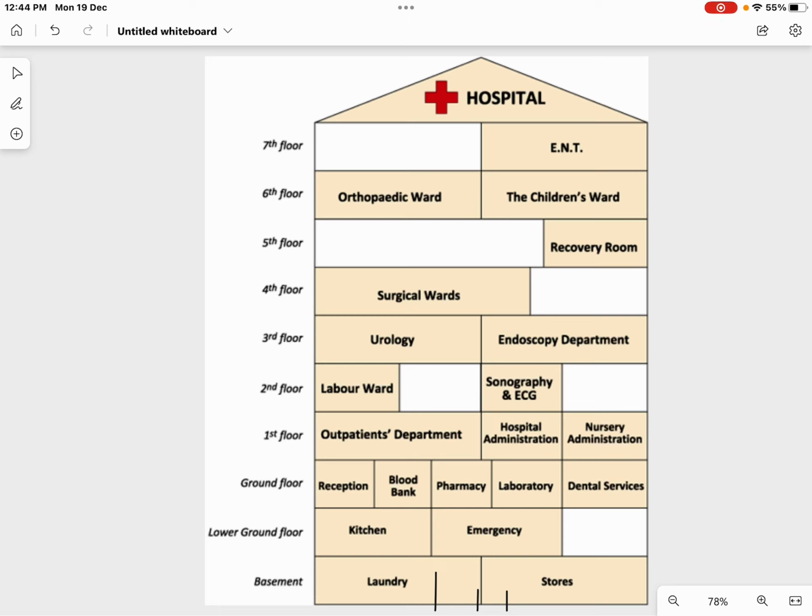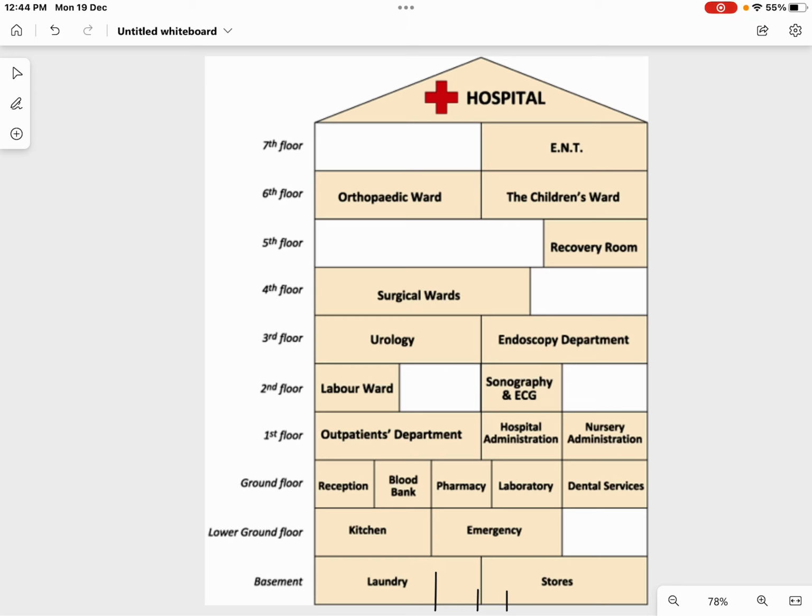So first, we begin at the bottom, which here is the basement. And often we find that the laundry and the stores are in the basement. So the laundry is where the linen for the patients' beds and the patients' dresses and many other things are regularly cleaned. If you have been a patient in a hospital, which you probably have been at some point in your life, you would have seen that your bed sheet and your cover and your dress is regularly changed in the morning and sent off to be washed, and this is where they go, to the laundry, right?